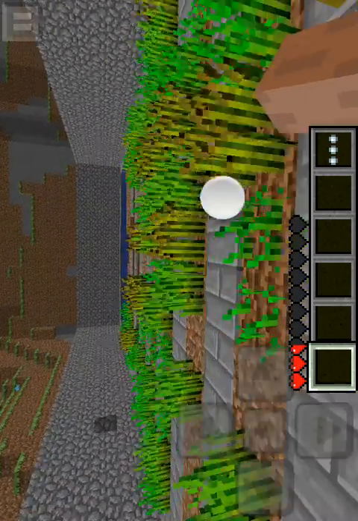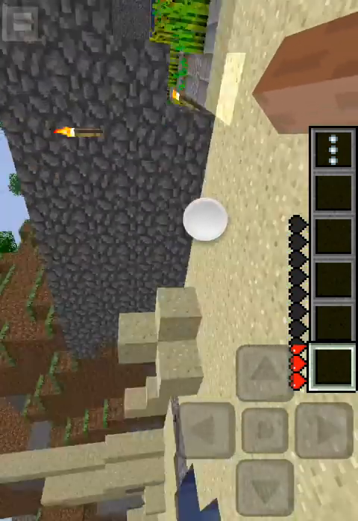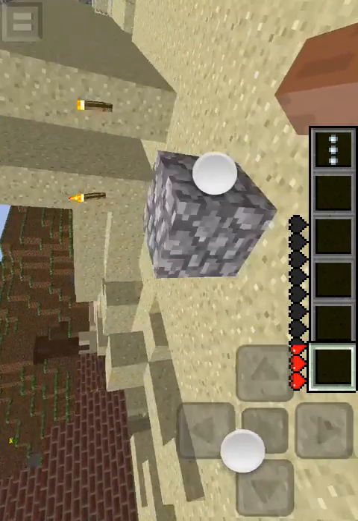Here is my second wheat farm. Pretty big. I wasn't going to make this into a swimming pool, but you know, nah. It was a huge water source right there.